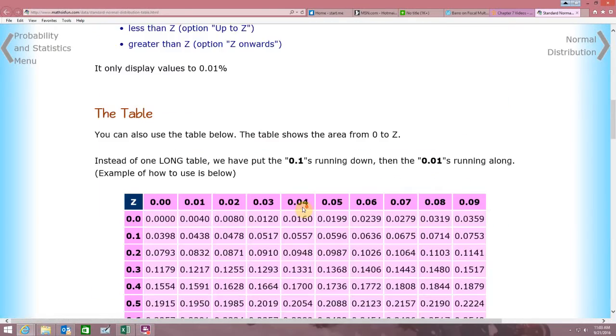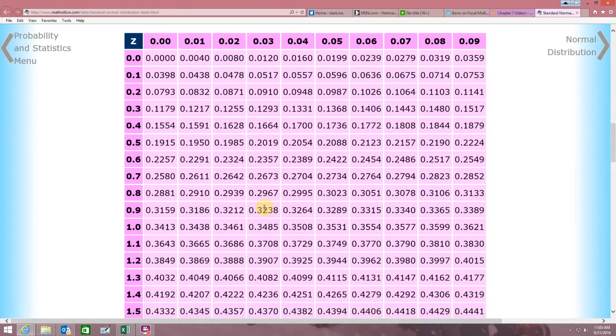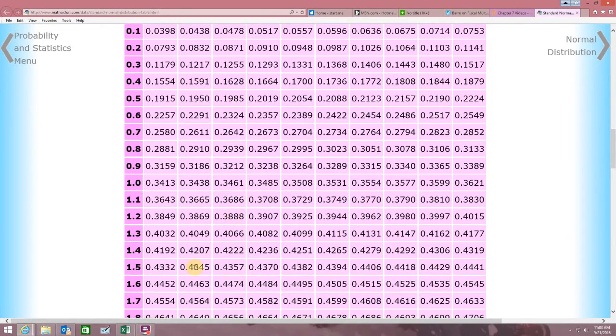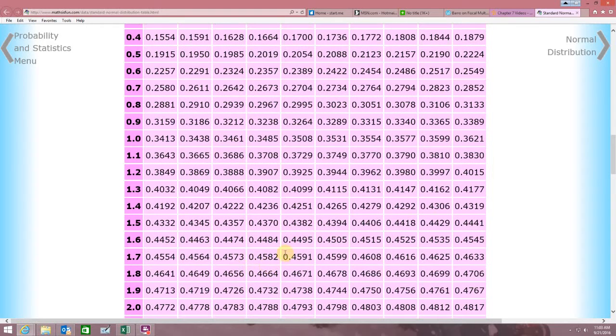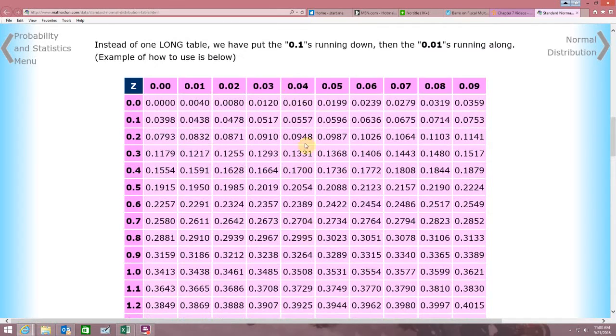I look at the chart, and I come down here, and I look through here, and I just keep going until I get to 0.45. Okay, again, I add the 0.5 to that, so 0.5 plus 0.45 would give me 95%, right? And it's right in between here. So it's 0.4495 and 0.4505, exactly in between there. So I got 1.645 is how I come up with that.